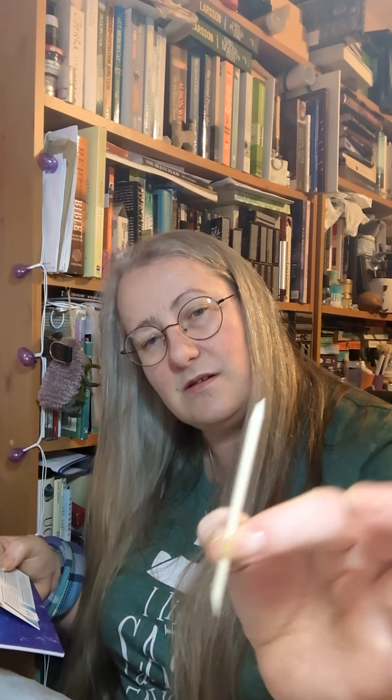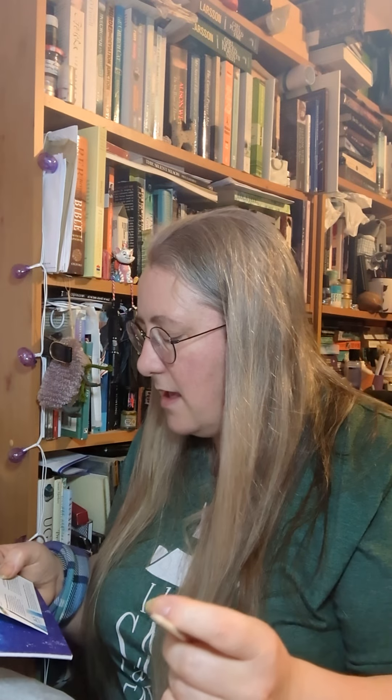Next up we've got a wooden stylus scratcher — this little fella looks a bit like an orange stick you might get in a nail care kit. It says this handy wooden stylus scratcher is fantastic for creating texture in your artwork. Sanded, smooth and polished for safe use, so no need to worry about splinters. It is specially designed with a tapered end that is perfect for detail and controlled scratching and scoring. The recommended retail price is £0.50.